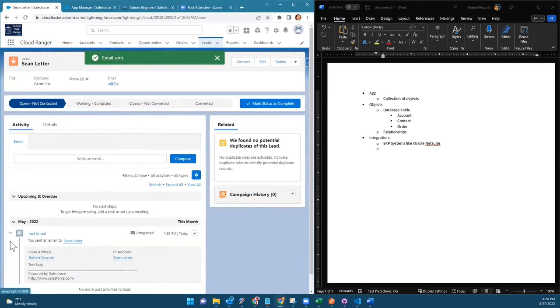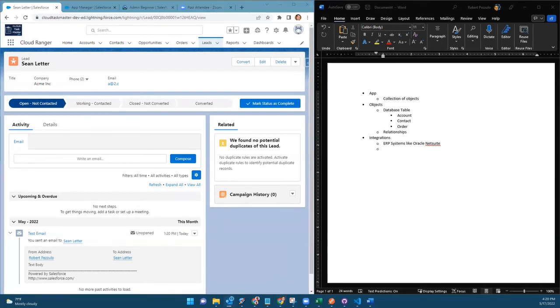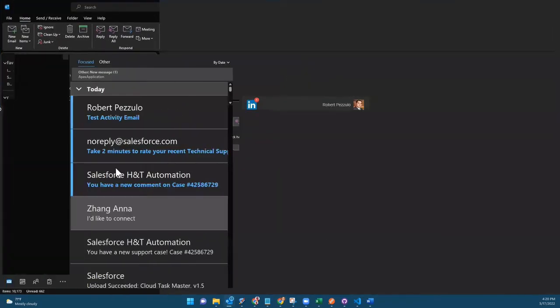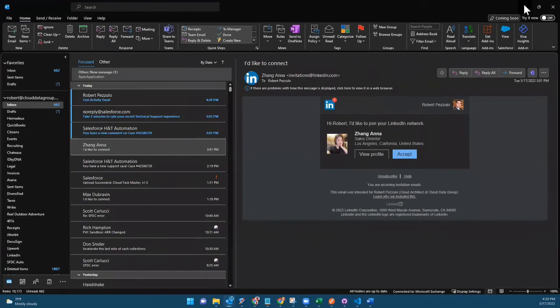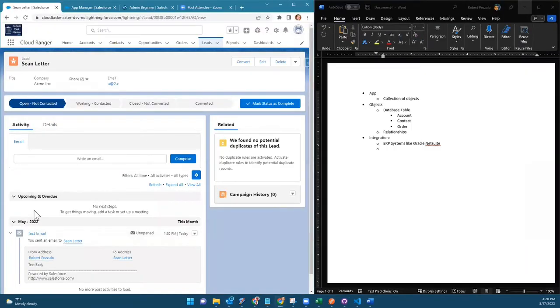So then over time, you see all the emails you sent to them, whether they opened it or not, the last time they opened it. So some pretty key information and way easier than trying to go back to your email and search through hundreds of emails that may have been opened or archived or put in folders. It becomes a nightmare to manage emails sometimes. So managing it through here is a great way for sales reps to really utilize the system and all their contacts in it. So that's the activity portion.